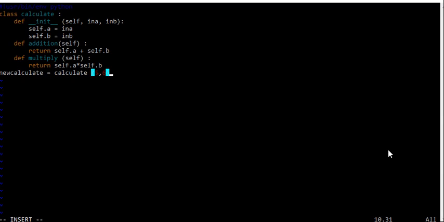As soon as an object is created, new calculate is an object. How do you identify in a program that this is an object? This Calculate is a class, and this class is being assigned to this variable. As soon as you notice that a class is assigned to a variable as a value, you can understand it's an object.